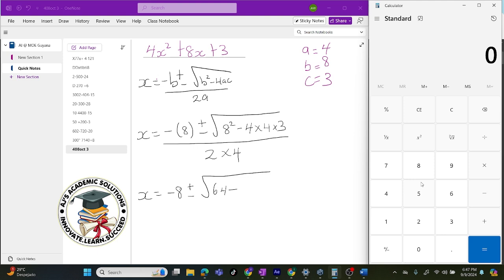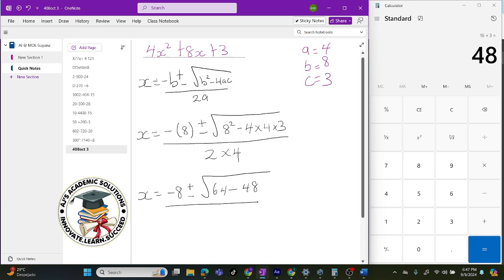Minus, so I'm going to clear this. We're leaving the negative sign here, and we're just focusing on the numbers because they're all positive. So we have 4 times 4 times 3, which is 48. And this is being divided by 2 times 4, which is 8. So in our next step, now we need to know what's the difference of 64 and 48. So we do 64 subtracting 48, which is equal to 16. So 64 take 48 gives us 16.